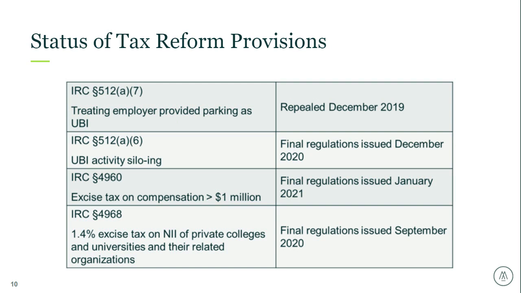And as many of you probably have already heard by now, the provision on treating employer-provided parking as UBI was repealed in December of 2019, and the IRS released guidance on how to file amended 990-Ts to claim refund or credit of the related taxes paid. The latest IRS update on this is that they are still working through these amended returns. In general, again, they're extremely backed up because of COVID and are still trying to play catch up. I know we've filed a lot of amended 990-Ts over these last 2 years for our clients, and I personally haven't seen any of our clients receiving their refunds yet.